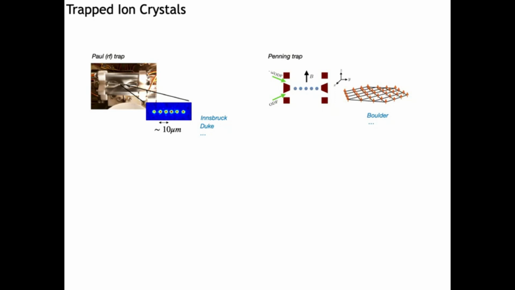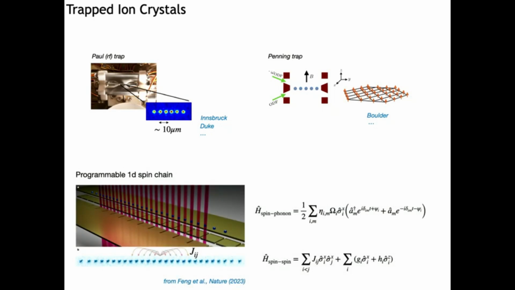So we have some effective spin-phonon Hamiltonian, where the internal degrees of freedom talk to the vibrational modes of this crystal. And now if we tune the degrees of freedom to a regime where the internal frequencies of the spins are far detuned, so far away from resonances associated with the normal modes of the frequency of the phonons, then we get an effective spin-only Hamiltonian, where essentially the phonons have been integrated out. And this kind of Hamiltonian is basically a programmable quantum Ising model, again.